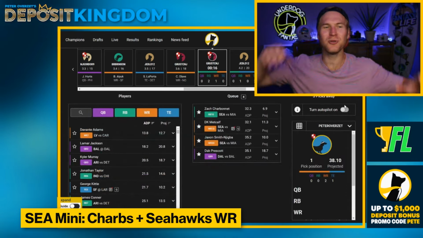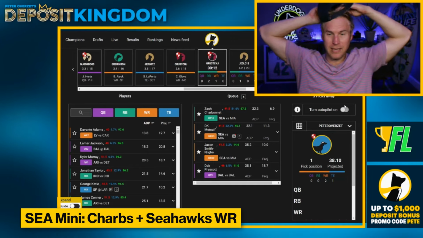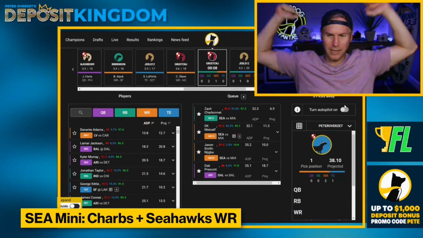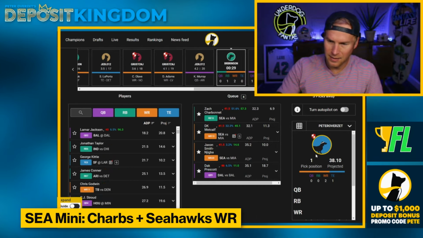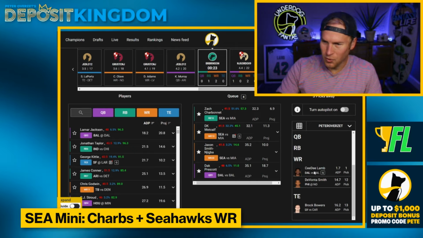So you end up getting two DK Metcalf teams here, but one with the double stack with Ferguson. One will just be a skinny with CeeDee Lamb. And then we're going to get our Seahawks mini in here with Zach Charbonnet and the pass catcher there. I think what we'll do here is I probably will just lock up Dak. I would probably do Charbs and Dak.